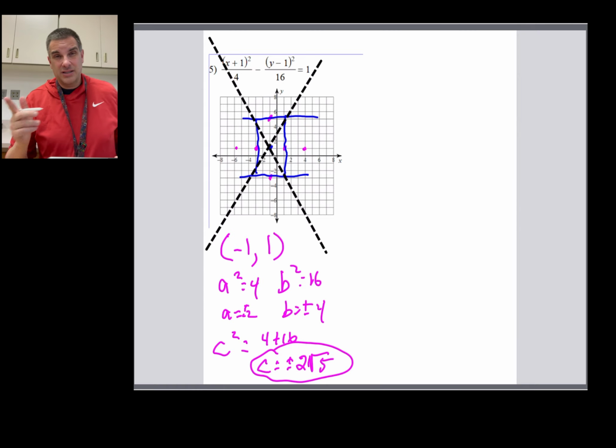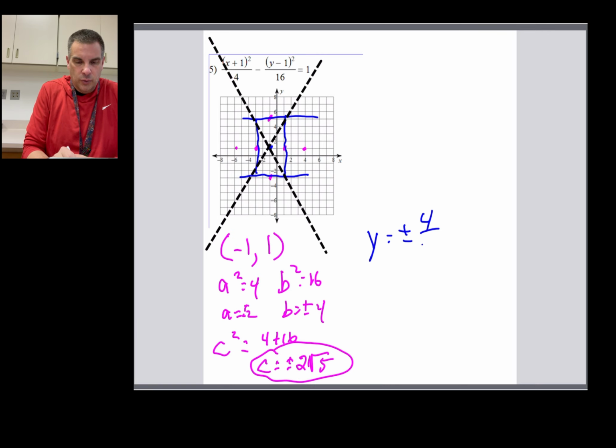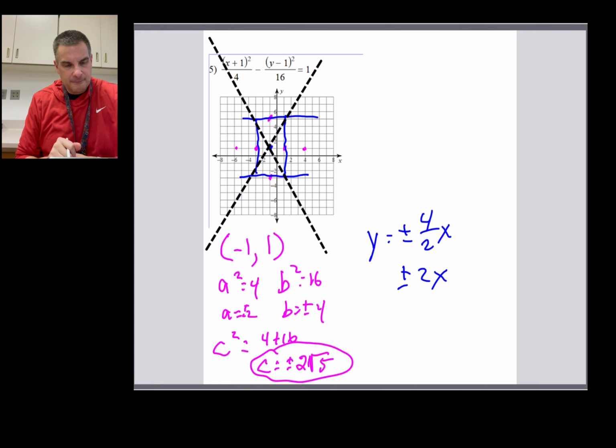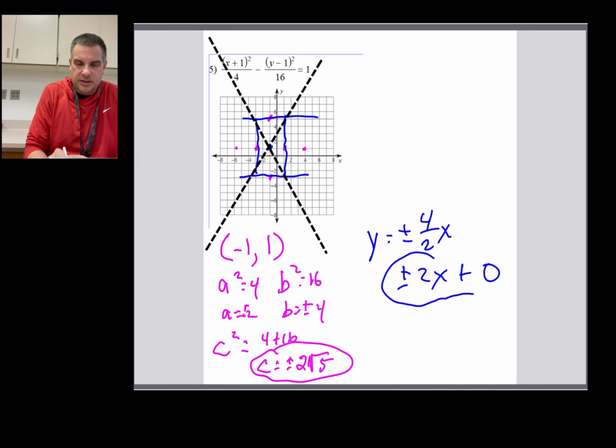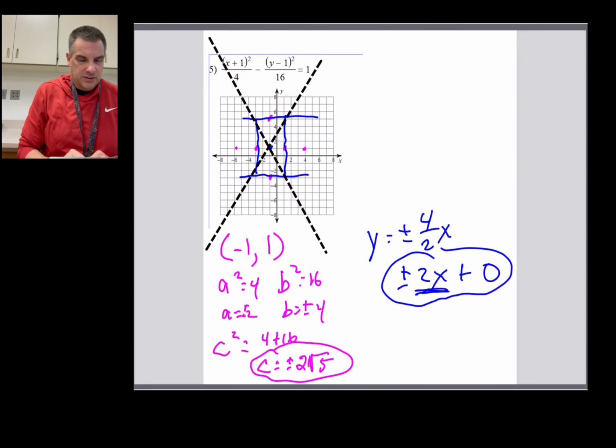Okay, so we're just going to do the general part of it. We're not going to worry about the y-intercept so much with this. We'll be happy with just saying y is equal to plus or minus b over a times x. So my b value is 4, my a value is 2. So 4 over 2 times x, so plus or minus 2x. Technically speaking, there's a plus something right here. We're not going to worry about that plus something right now. Let's just focus on that part. If you want to find that, it's something we've done in a previous lesson, but that's not really the point of this piece of it. So now we graph it.